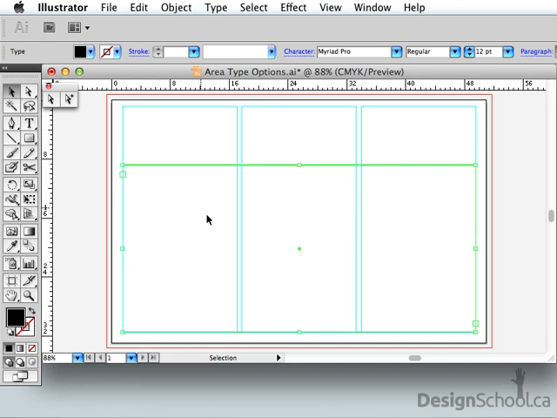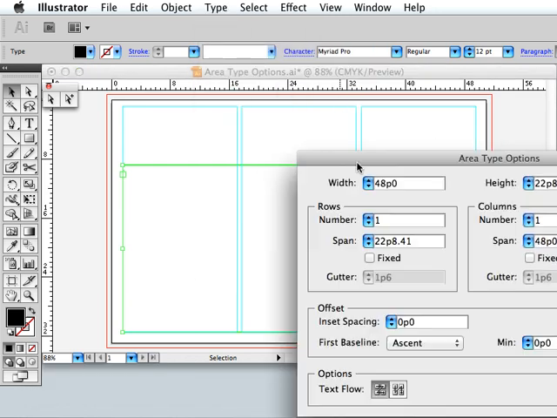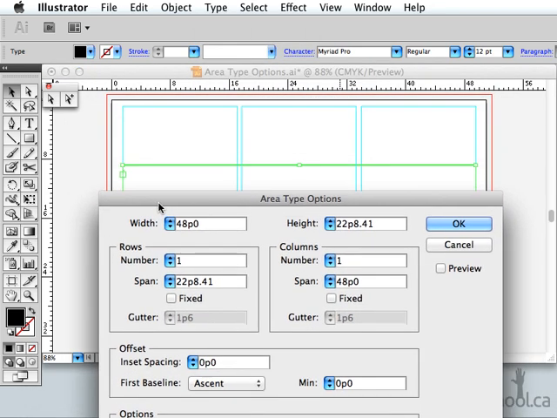And what we're going to do is just select our text frame with our black arrow, go to the type menu and choose area type options. Okay, so once we have that, we have our dialog here. I'm going to turn on preview and change the number of columns. So see, here's 2 columns, and then I'm going to go to 3, and you can see that our gutters don't match. The gutters are the spaces between the columns. So here, if I remember properly, in the last podcast, we set these to 9 points. So I'm going to click the gutter down to 9 points.